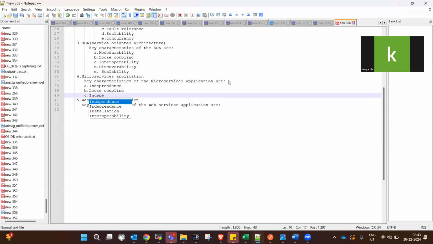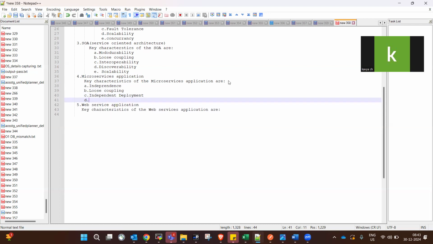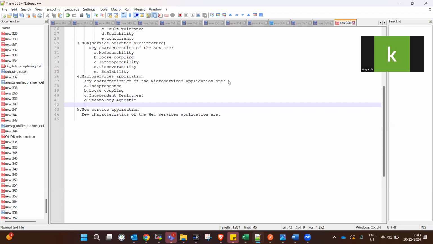The fourth one is technology agnostic. And the fifth one is scalability.